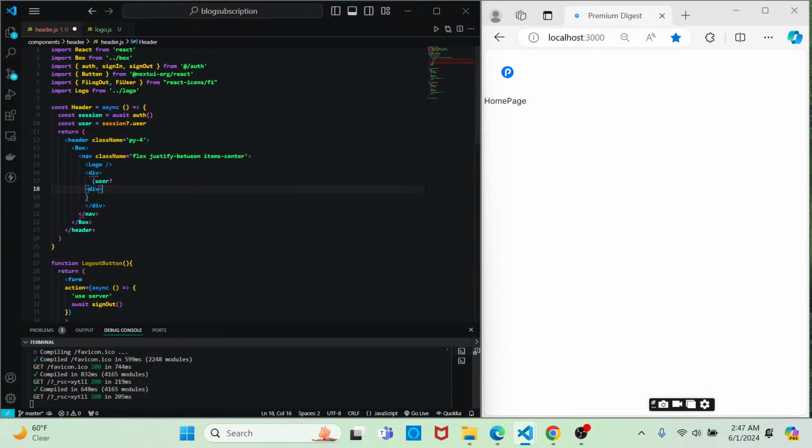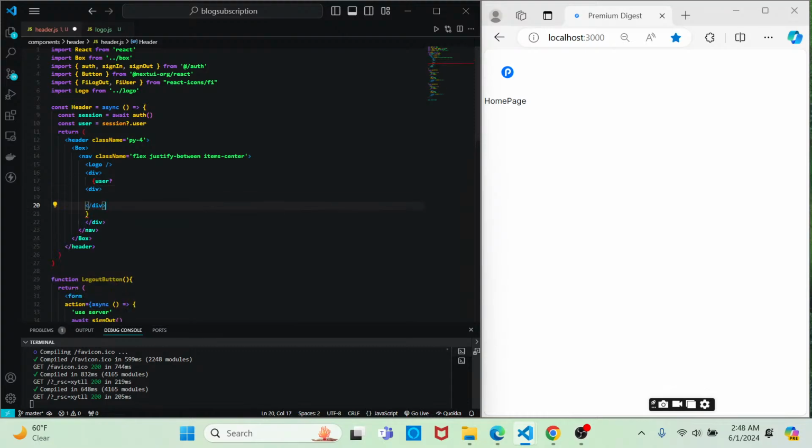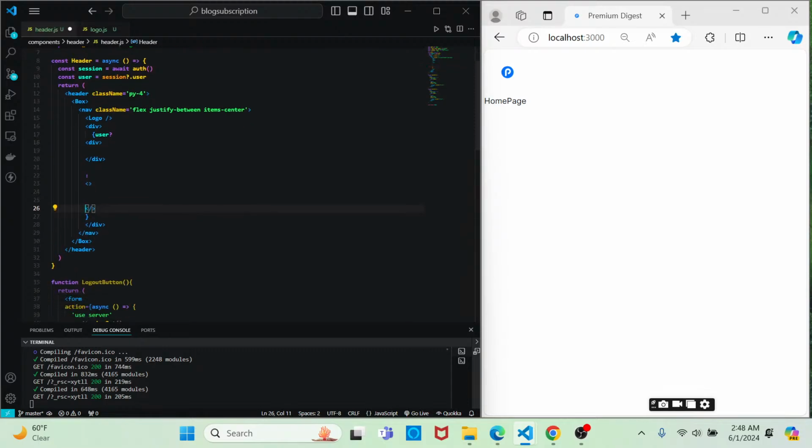So what we want to display is a div. And I tell you what, to remove the error that Next doesn't like, we'll add the or. And we'll say if we don't have a user, then let's just go ahead and return some brackets so that we have something. And we can actually just go ahead and add the sign in button because that's all we're going to have if we don't have a user.